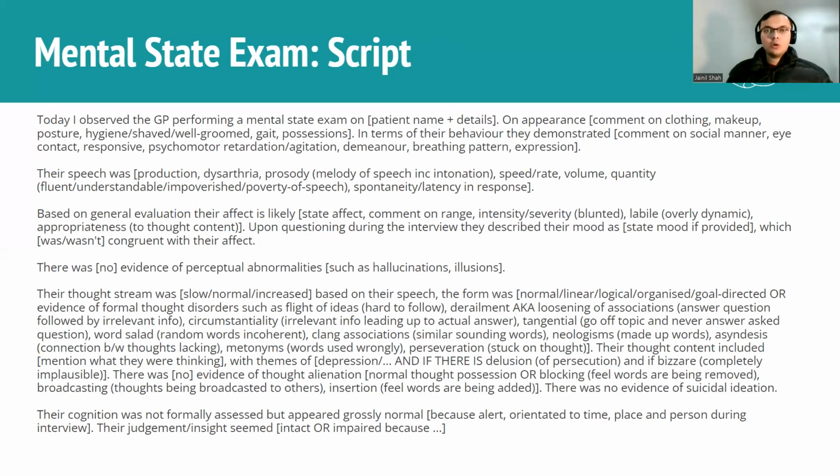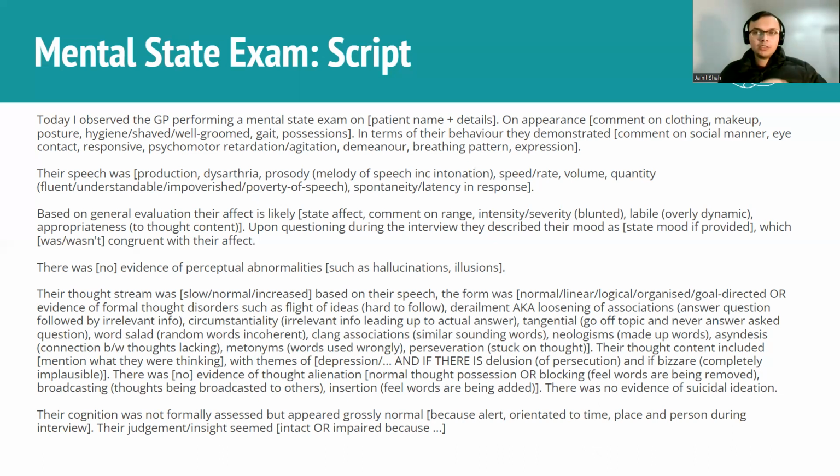and then reporting the findings. One thing that I found useful was trying to make a little script of what I could potentially discuss when it comes to a mental state exam. And that's sort of what's on the screen here. So you might start off with, today I observed the GP, or whoever it was, performing a mental state exam on the patient's name and the details. Details might include whatever's in the stem, like a 25-year-old male farmer. I was observing a mental state exam on John, a 25-year-old male farmer, on appearance.